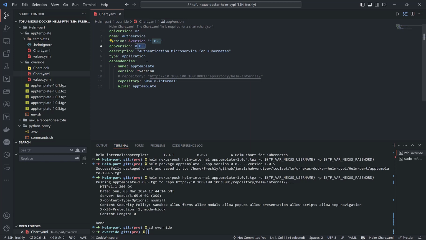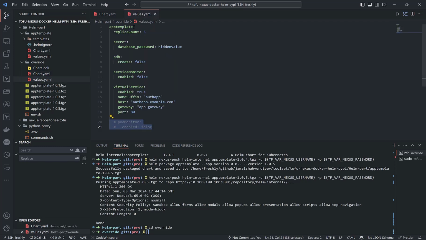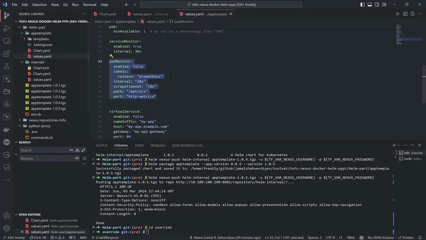Inside of this version, we do the override with the key app template. So what does it mean? Inside of values, we must define the app template key. And inside of this key, we can override values which are defined inside of the app template chart. So in this case, as we see, by default pod monitor is disabled. If we open the app template's own values, pod monitor is disabled by default.